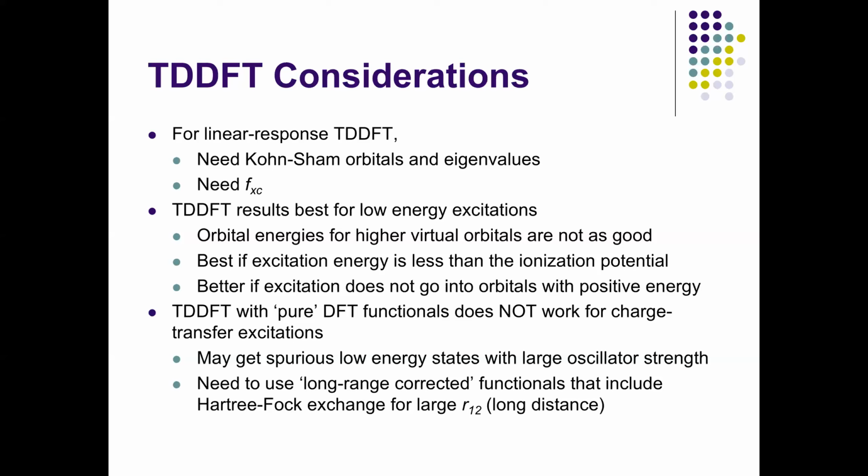The fix for that is to use these long-range corrected functionals. The idea with a long-range corrected functional is it's going to switch over to Hartree-Fock exchange and get the proper 1/R12 type of relationship when you've got these large values of R12. And so these long-range corrected functionals do much better at the type of charge transfer states that are issues for TDDFT.